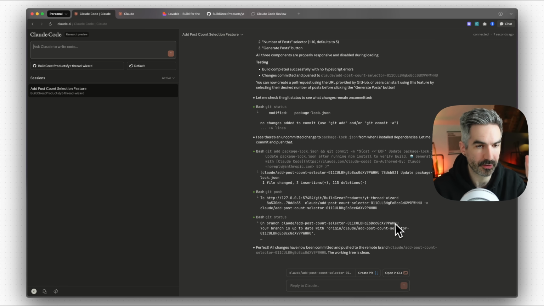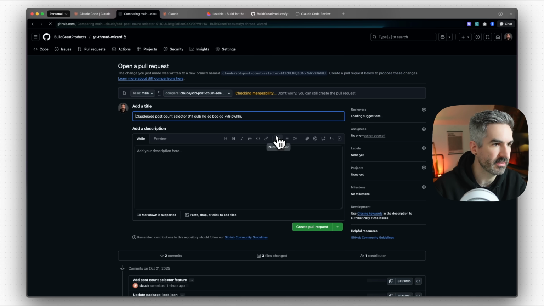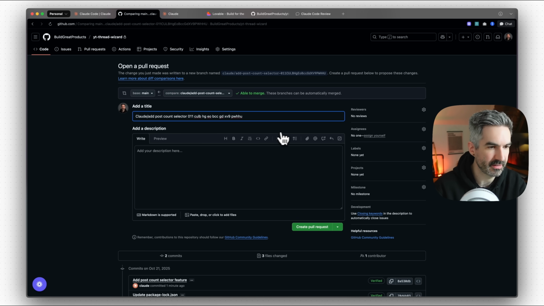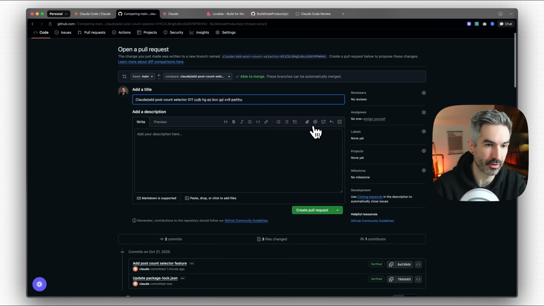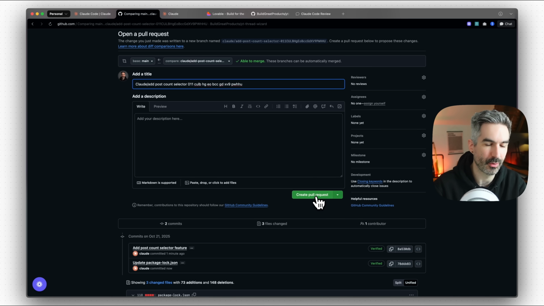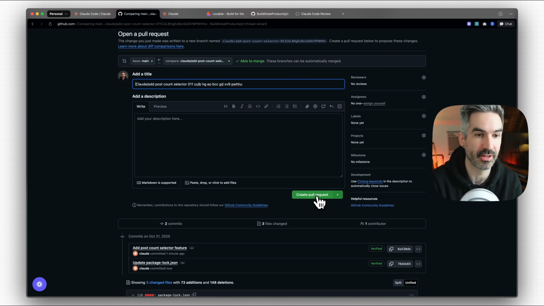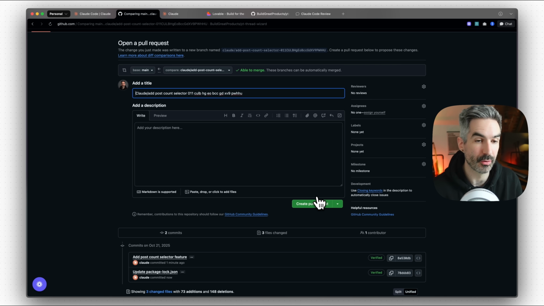So now Claude Code has finished doing this change. All we have to do here is click Create PR. This is going to go back to GitHub and basically allow us to merge the code that Claude Code has written back into our main repository here. Basically, it's just going to merge the code back into the code that was generated with Lovable, so that our code is all updated with the latest changes from Claude Code.